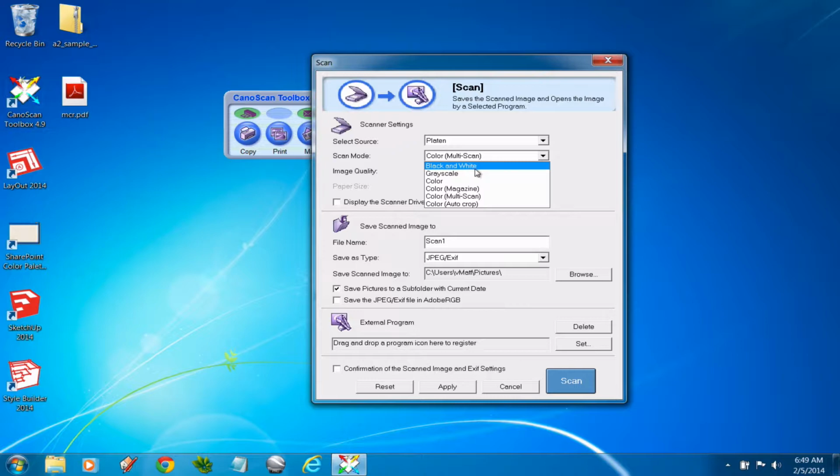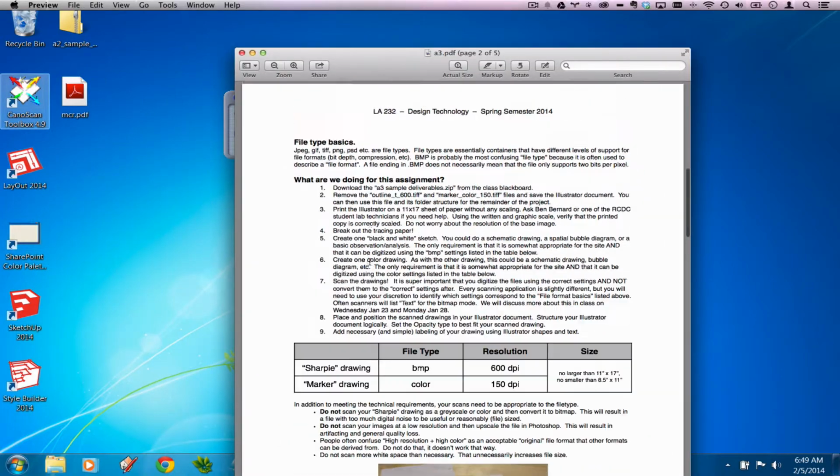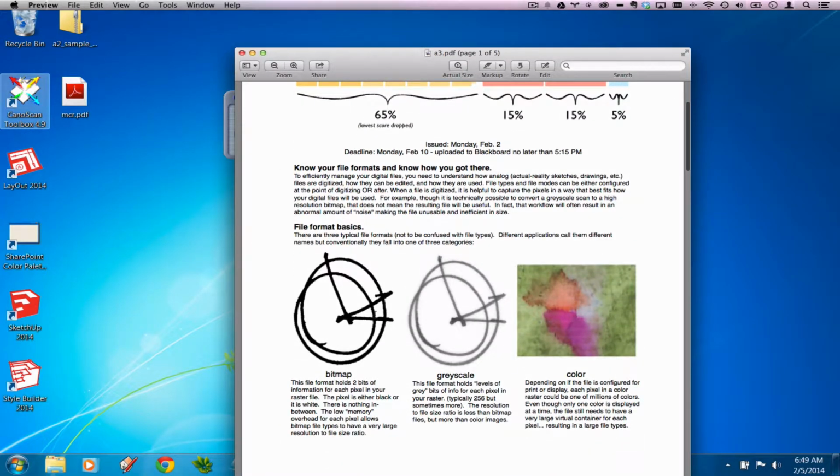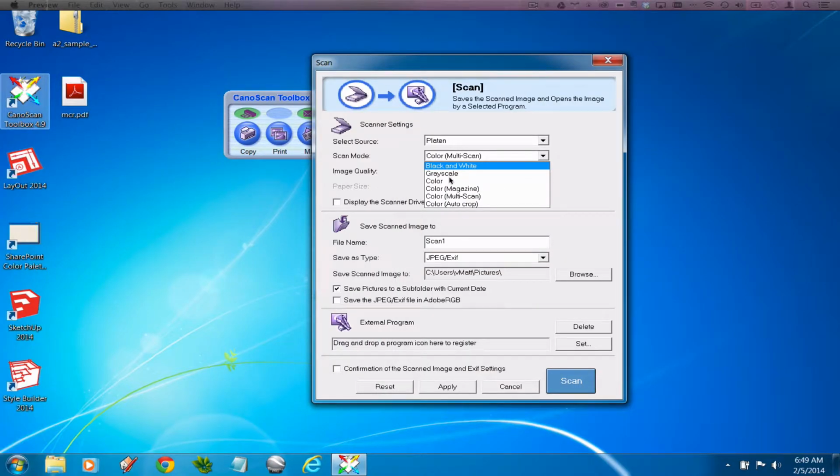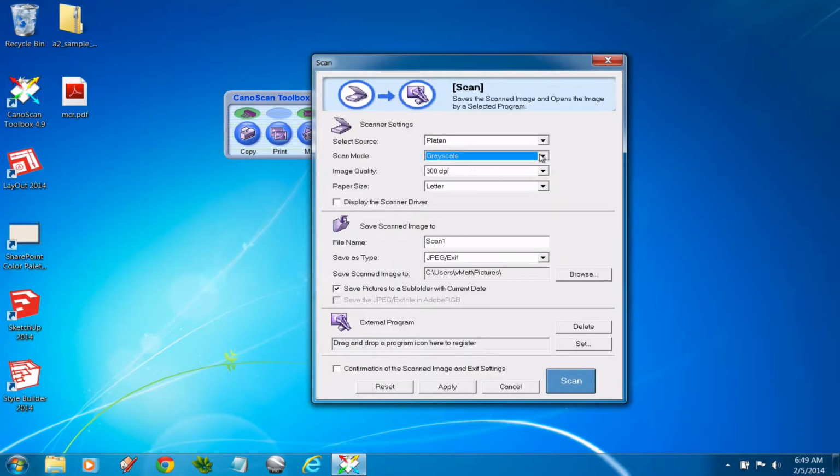It's pure black and pure white, which corresponds to this file format that I describe in the PDF here. There will be a grayscale, which is levels of gray, and there will be a color, which is of course color, and there may be multiple other colors, but don't worry about those right now.